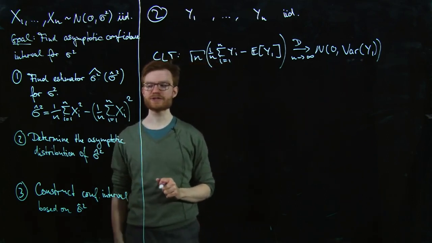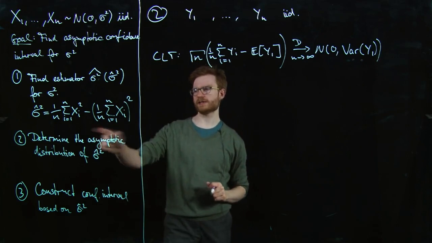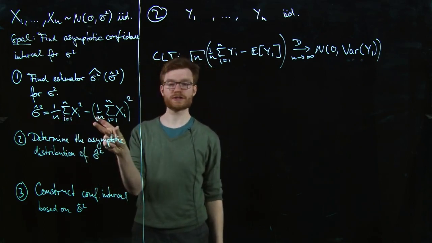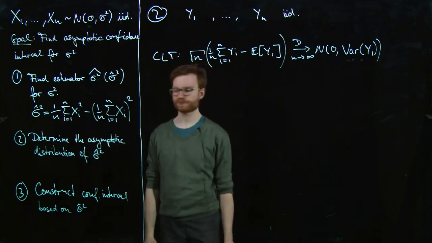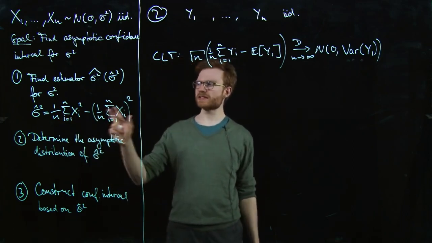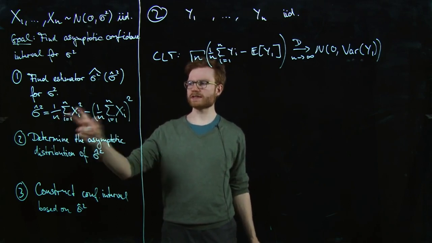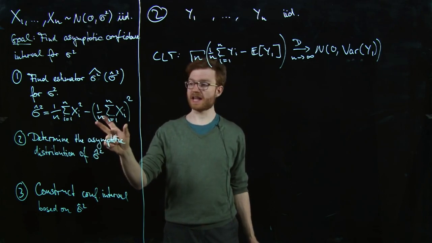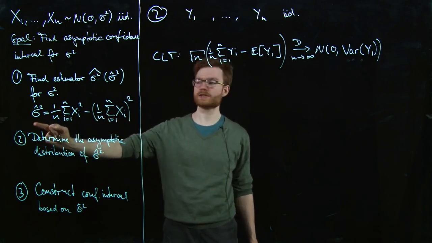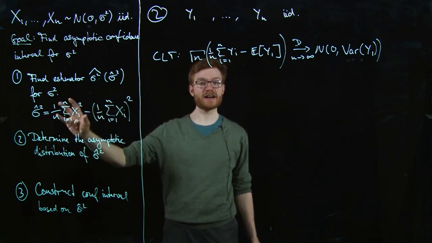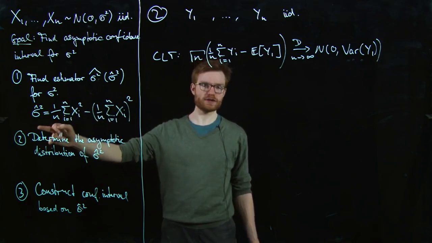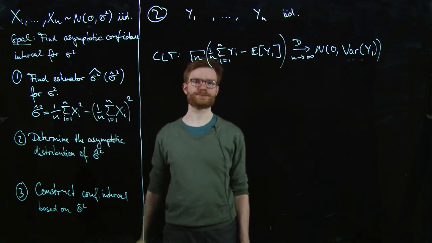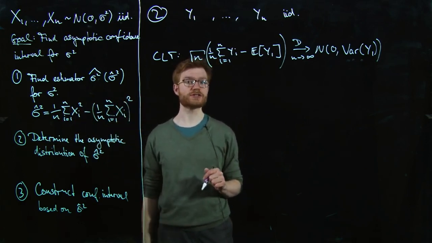Now, I already mentioned it. What is going to happen here? I can for sure apply the central limit theorem to each one of those two expressions to determine a limit distribution. The problem is that this does not tell us what the joint limit distribution of these two expressions is going to be. And this is important because what we're doing in sigma hat squared is we're combining them via a function to form a new random variable. So we need to know how they behave jointly. For this, we can use the multidimensional central limit theorem.